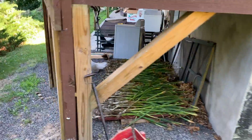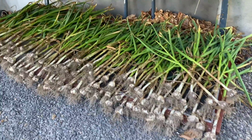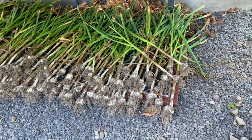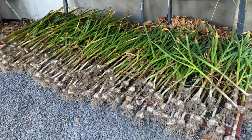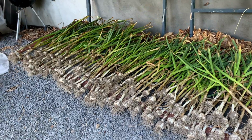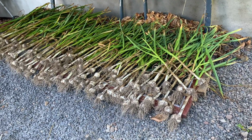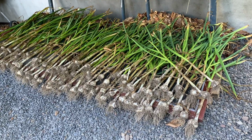Do you remember? It was garlic. And here is the garlic. There are 88 heads of garlic here. One thing that's cool about garlic is that if you plant 88 cloves of garlic, you will end up with 88 heads of garlic. Now they're all different sizes. Some are larger than others, but I think this is a pretty successful harvest.